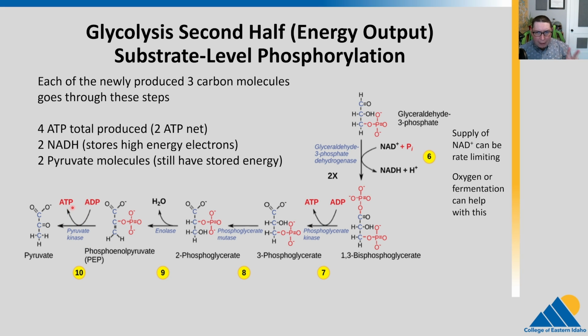So now we're back at net, nothing has happened, right? But we multiply this by 2, and we've produced 4 ATP in total. That means 2 net ATP. So we invested 2, but we got 4 back, 2 net out of this. We've also got some NADH, storing high energy electrons, and we have these pyruvate molecules here. Now, like I said, this could be the end of it. We could go to fermentation and just deal with this, but there's stored energy in here. So we're going to keep extracting energy out of these pyruvate molecules. Okay, again, why am I showing you all of these steps here?